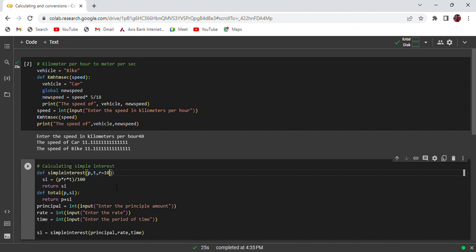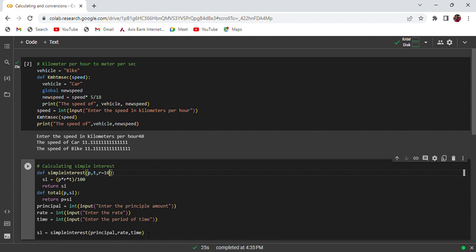It can be in percentage or you can specify it, but I'm just asking for the rate. Then you're asking for a time, so time again is an integer, so you can write it as int input. Again the bracket you can add enter the time, or you can write enter the period of time.